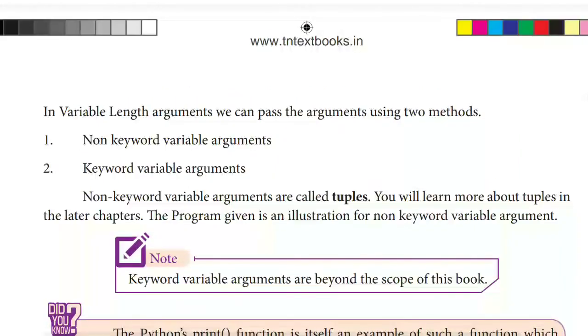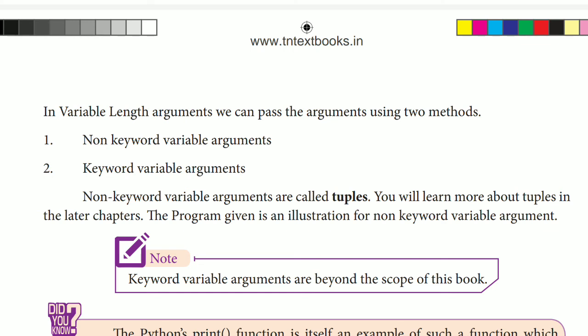In the variable length argument, you can pass the arguments using two methods: non-keyword variable arguments, or keyword variable arguments. We have seen keyword arguments, which means you can use the exact name of it, or you can use non-keyword arguments such as tuples.